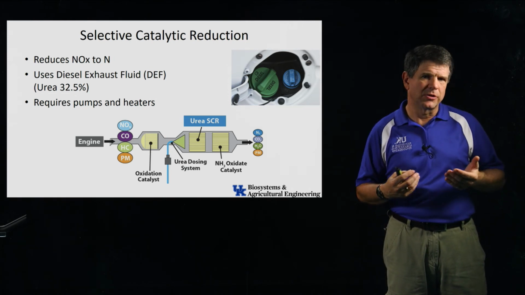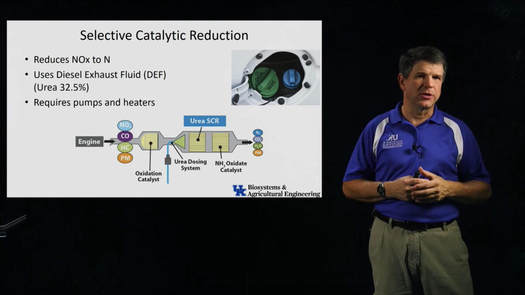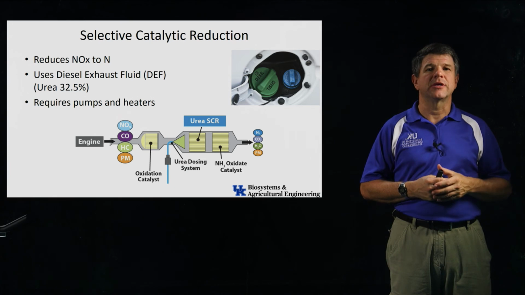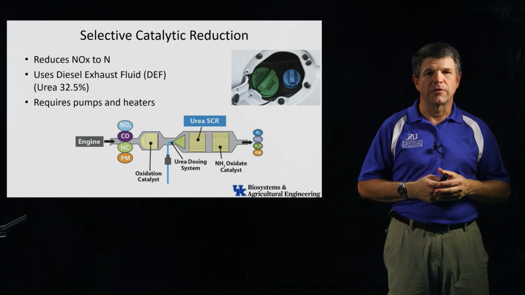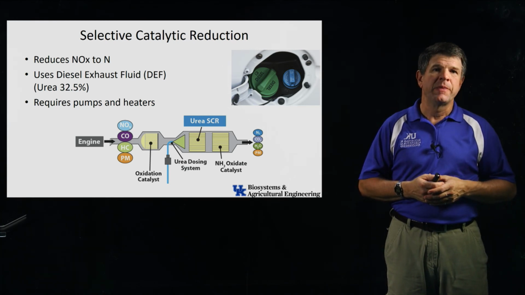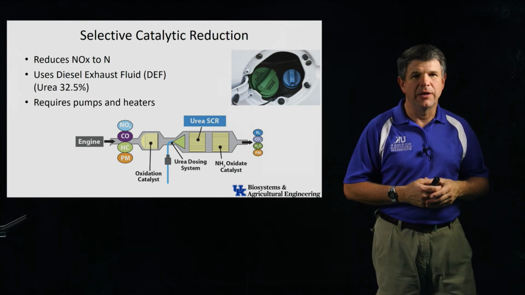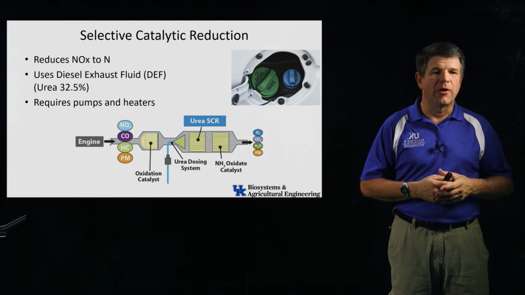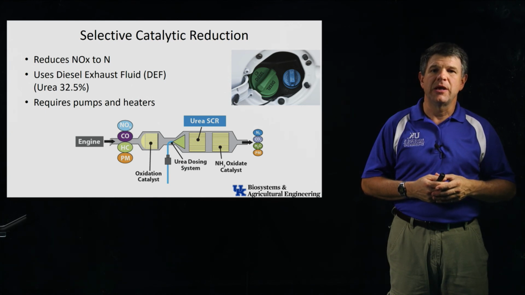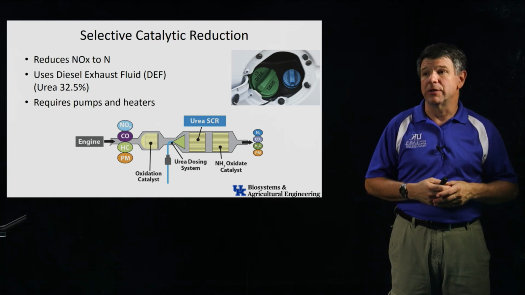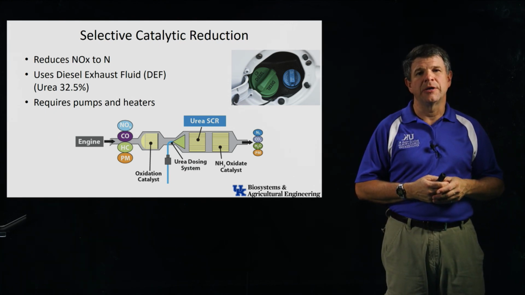Some manufacturers will exclusively use one or the other, but more commonly most manufacturers are using a combination of the two. So using some exhaust gas recirculation, using some catalytic reduction to reduce the noxious gases and so forth. And so again, you result in a very, very clean exhaust. You can almost operate these vehicles in buildings now, and you're not going to get the harmful gases and so forth. It's still not a good idea, but they're much cleaner than they used to be, and so that's the result of what the industry has done to us. So we have very clean emissions. We have increased the efficiency of how the vehicles operate, and that's what we got.